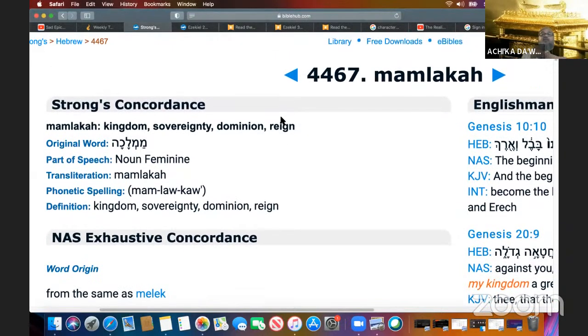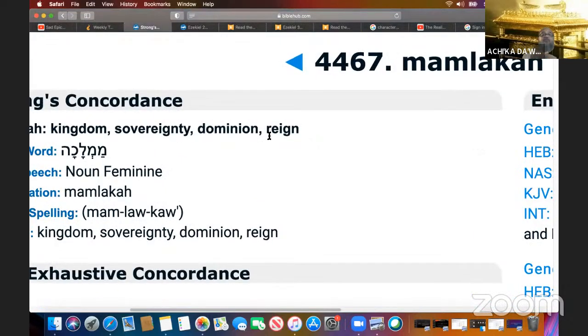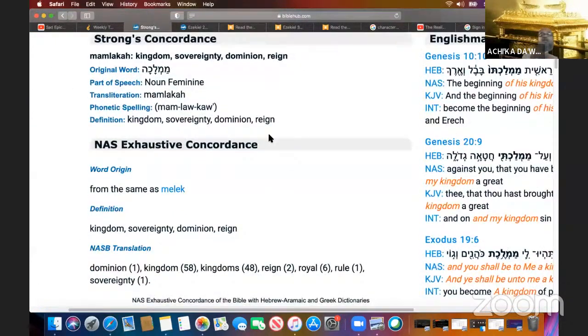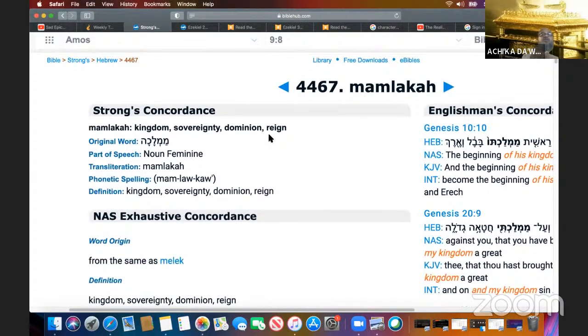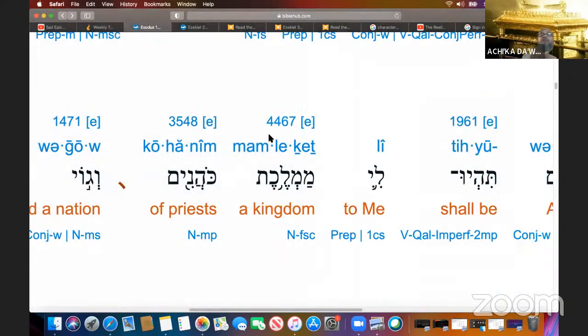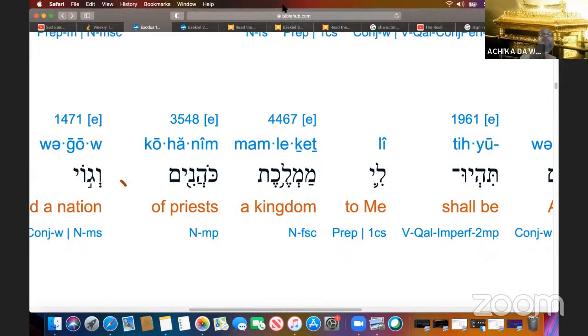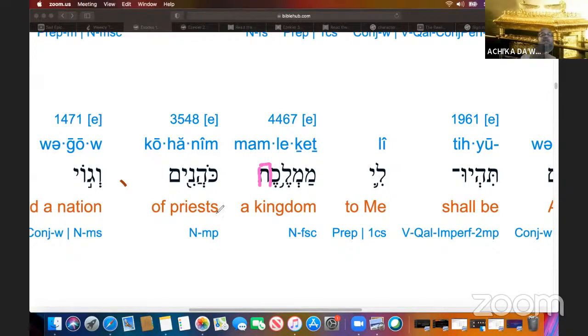Mamlaka. We can break this down very strongly, but I don't want to take too much more of your time up. It comes from the word melek, meaning to govern, to walk. So the kingdom that Yah is talking about is a mamlaka, but they don't have mamlaka here. They got mamlaketh. The reason why it's mamlaketh is because the rule says that it used to be a hey, but once I got two nouns next to each other, I got to change that hey to a tav. And that's for pronunciation reasons. It's not going to be mamlaka kohanim. It's going to be mamlaketh. That's just the rules.